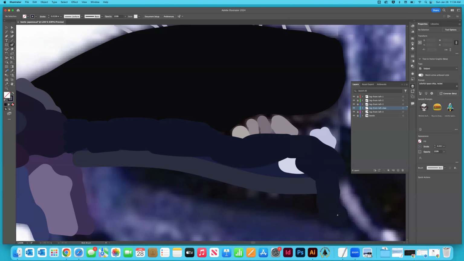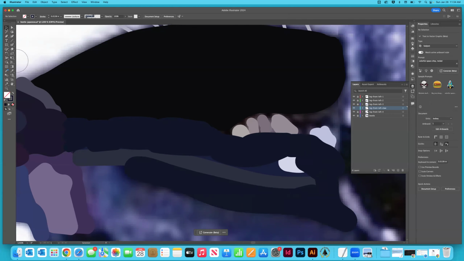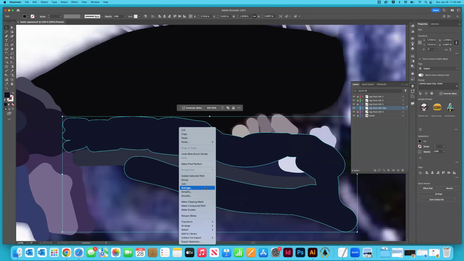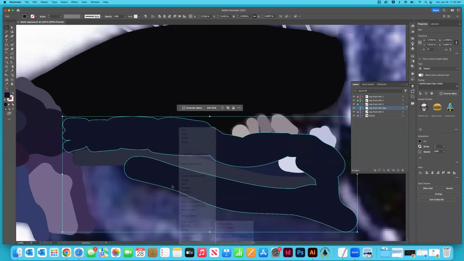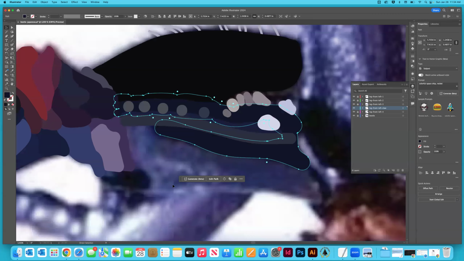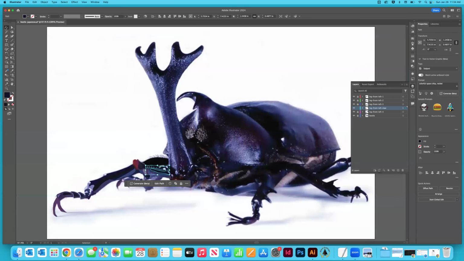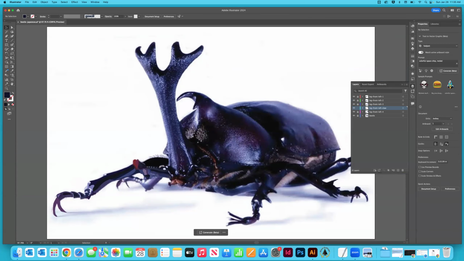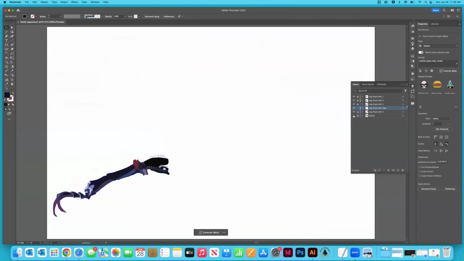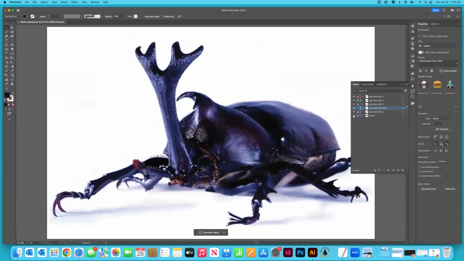The truth is this kind of extends down here too. Okay, but now select it, send it back. Let's see how it looks. Interesting. Save.